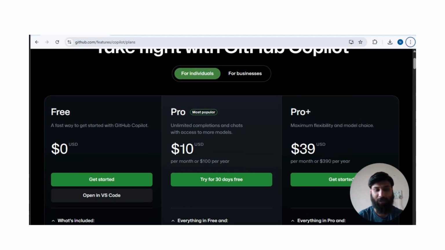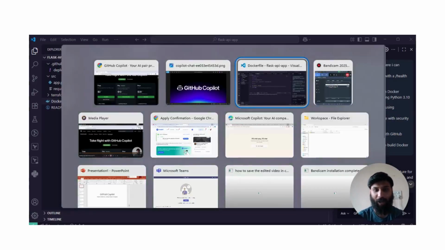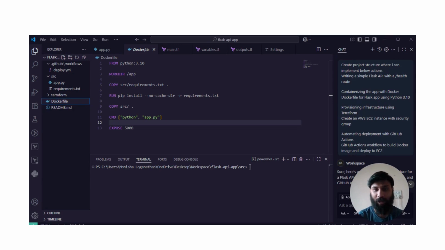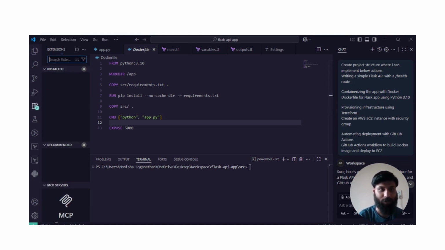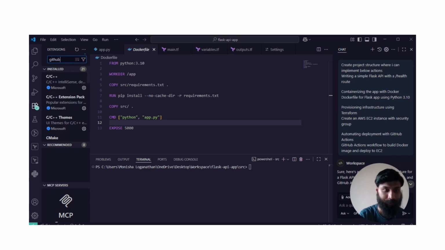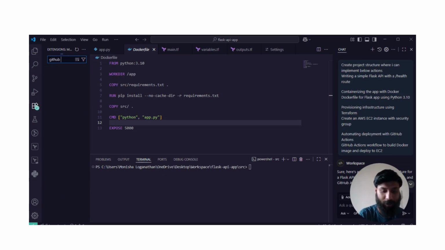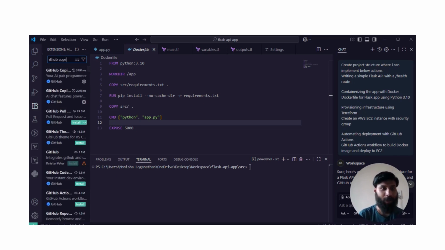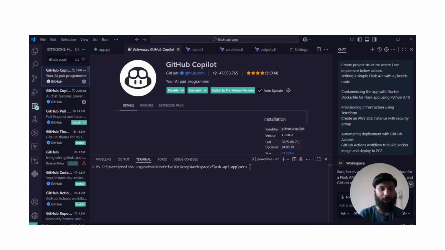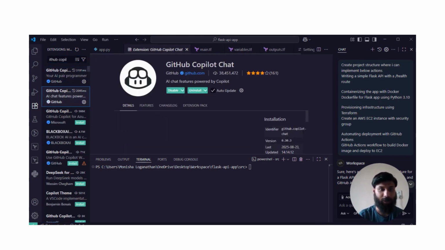So you just need an IDE, any IDE. Here I'm using Visual Studio. Any IDE you can use, and you just have to add the extension. You go to extensions and search for GitHub Copilot, and you can see two things: GitHub Copilot and GitHub Copilot Chat.